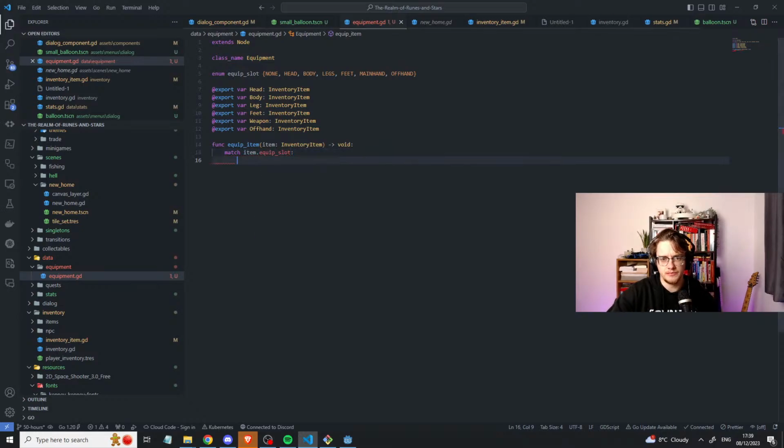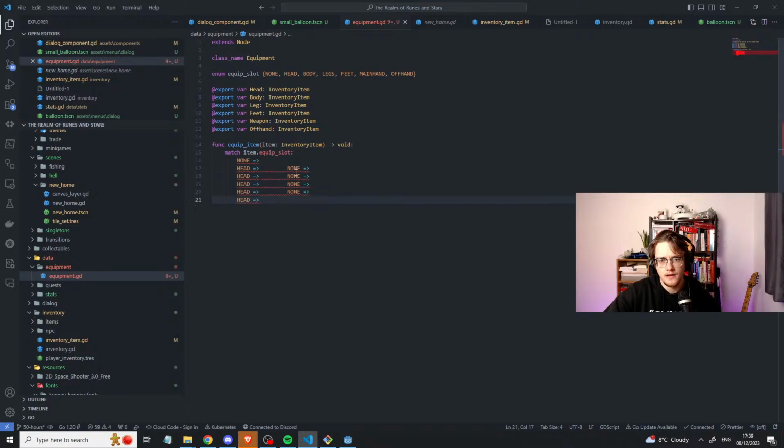This is the cool thing about using enums, man. None. This is how you do it in Rust, but we'll fix this in a second. Head. Right, so head, we've got body, legs, feet. This is okay.